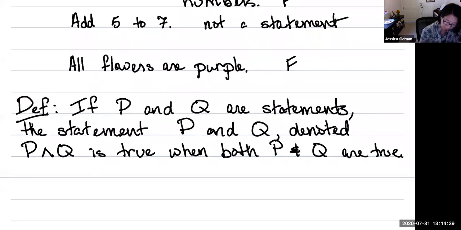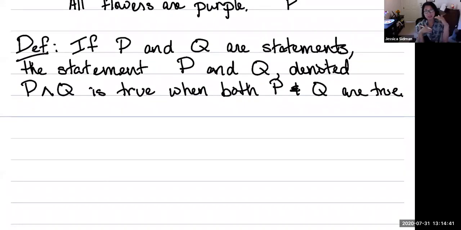We can make a little truth table to summarize this information. And here's what we would do.